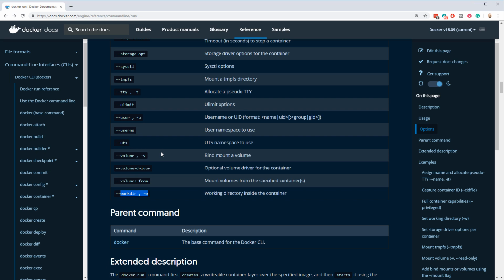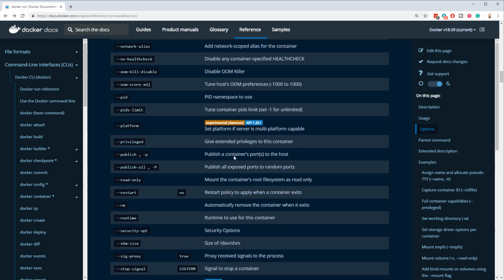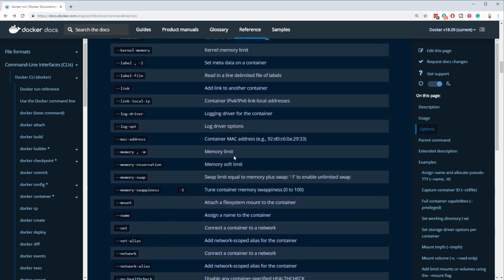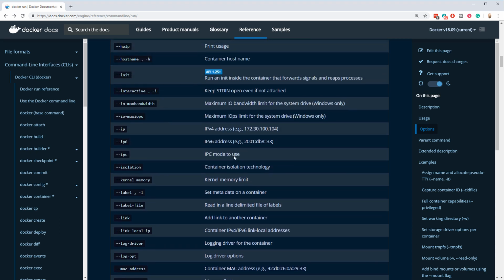However, I've found that the less you do in the run command, the better, just because you hate to have to remember this whole long sequence. Now, some things you have to. Volumes, if you want to map a specific location, you have to do that at the command prompt. You can't do that in your Docker file. Setting environmental variables per machine, or anything else that's per machine, you pretty much have to do in the command line. But if you can avoid some of these things, that's great, because there's an awful lot of options here that could be set in the Docker file and probably should be.